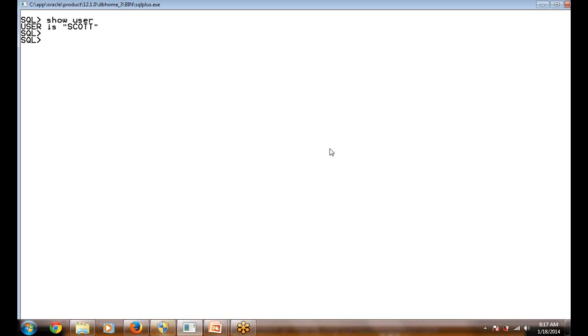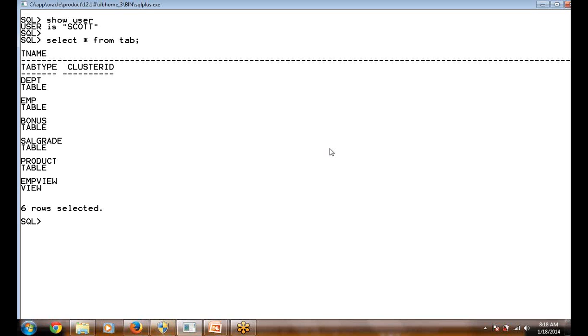I'm selecting from a system table called tab. Please notice we've got a whole set of tables here. I'm going to use this EMP table and DPT table in our examples just to give you a feel of how the select statement actually works.